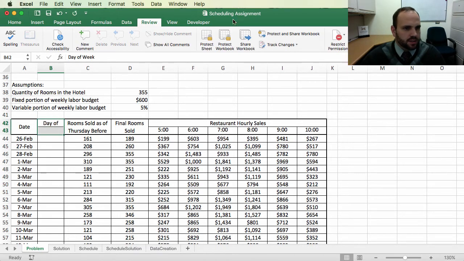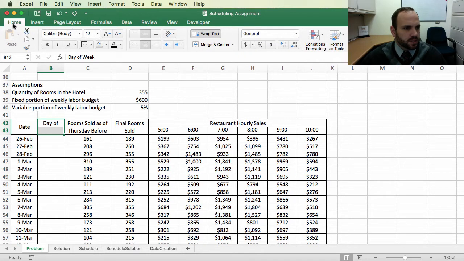Okay, and if we'd like to, we can go ahead and merge the cell. To merge it, just come up here to the home screen. We're going to highlight the two cells that we want to merge together. We're going to hit merge and center. Now we can see that that text is now taking up both cells.